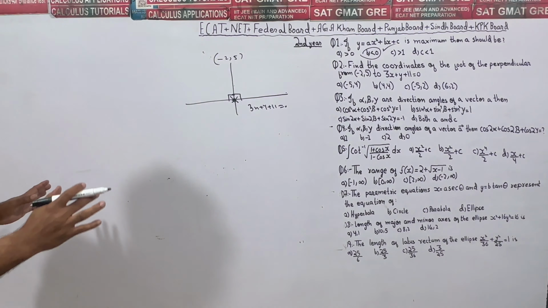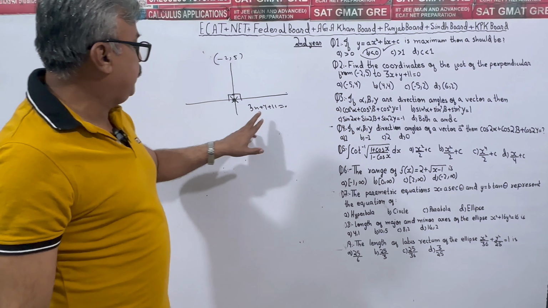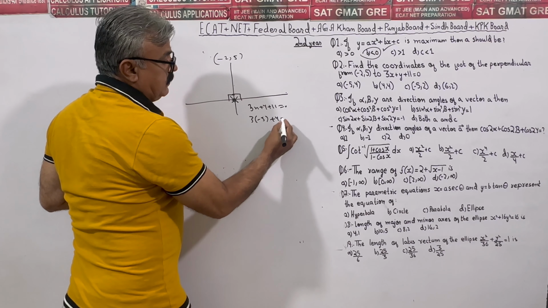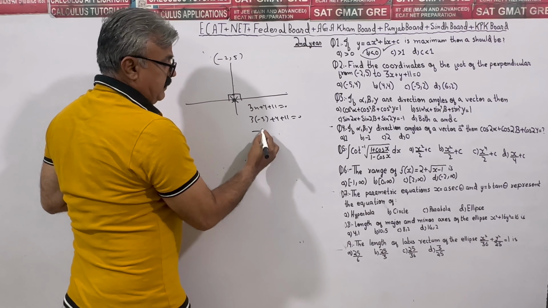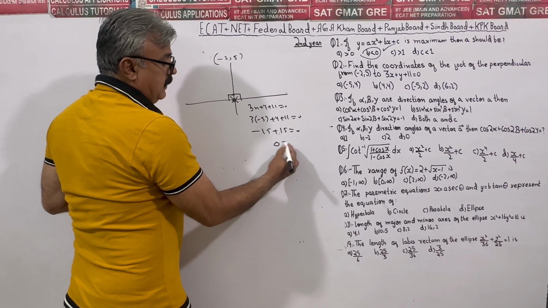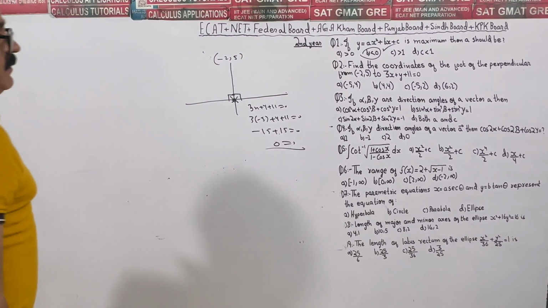It's very easy to back solve, to utilize the options. If we put the option here, minus 3 times -5, y is 4, plus 11, it's minus 15 plus 4 plus 11, which is 15, equal to 0. It is very easy to prove. How to arrive at the result?